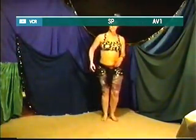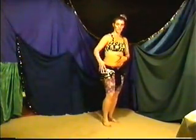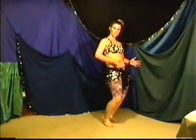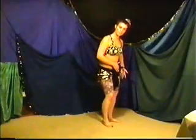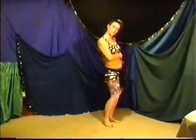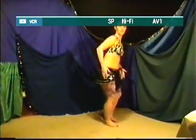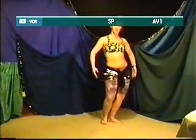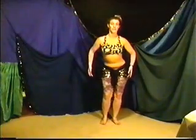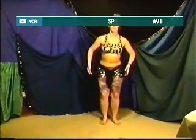To accomplish this, you first want to practice doing your hip circles, alternating your weight. So as you come forward, the weight will shift on to your right foot until it's all the way out at the side, and then as it goes back, the weight will shift onto your left foot. Once it's on your left foot, that'll be your furthest point of your circle towards the left. You go forward, side, back, side. Forward, side, back, side.